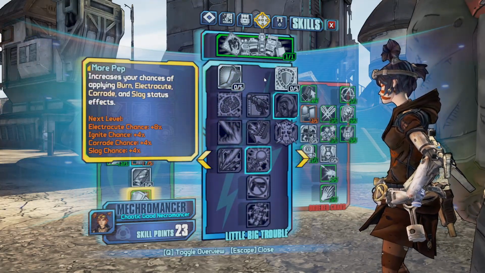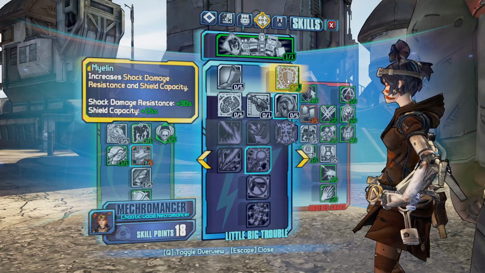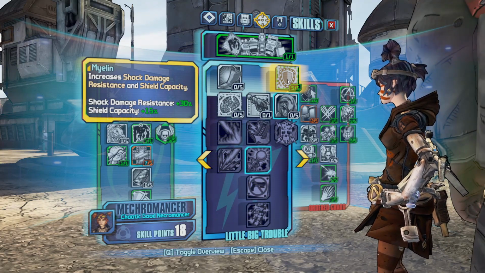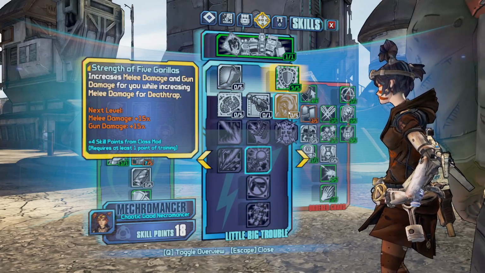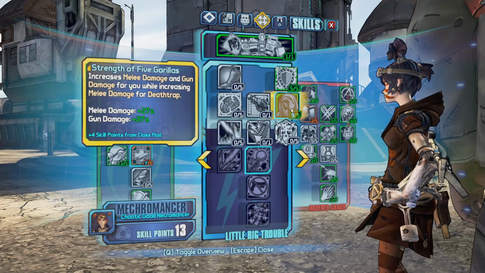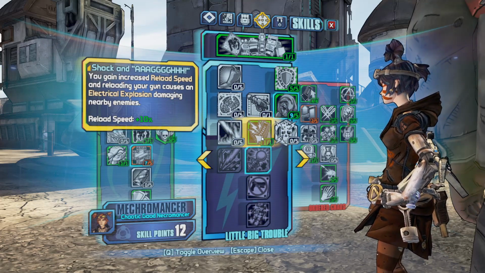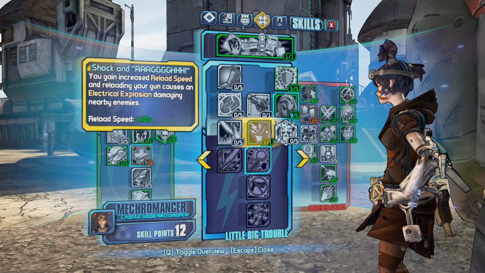Moving on, we'll go ahead and take Mylan. Good skill, just shield capacity, flat, pretty cool. Could take more pep if you want. Then we will take Strength 5 Gorillas. It's a nice buff to me and Death Trap. Can't really complain. Get Shotgun off for the reload speed. This one's kind of preference. You don't have to get it.